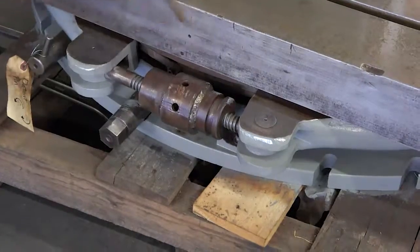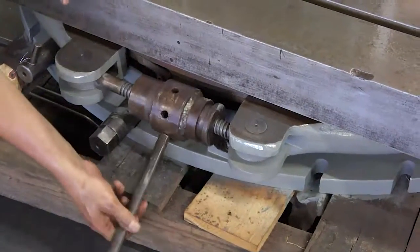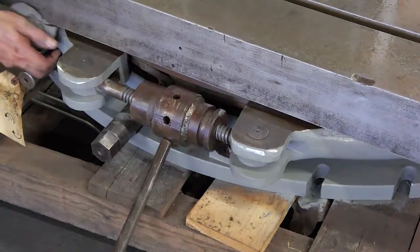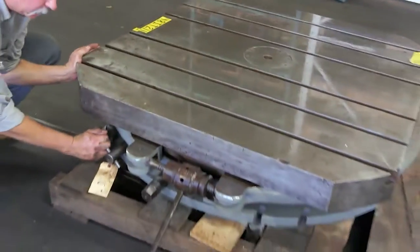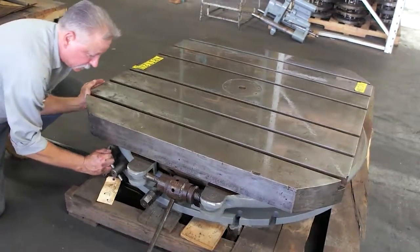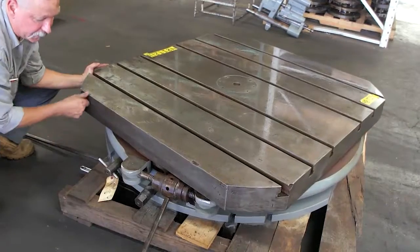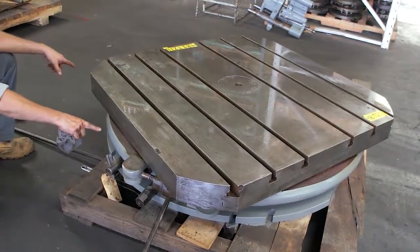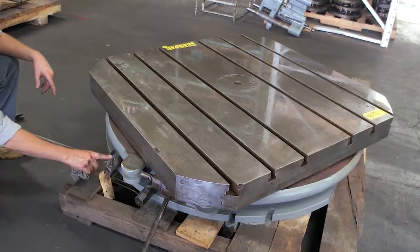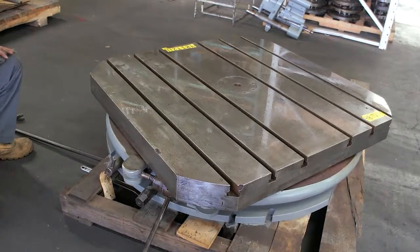So we're first going to unlock the table and pull down our detent pin. We're going to turn the table clockwise, leaving the detent pin up. And when it hits its next hole — which is 30 degrees apart — the detent pin will close. It won't lock fully until this pin is turned fully clockwise.